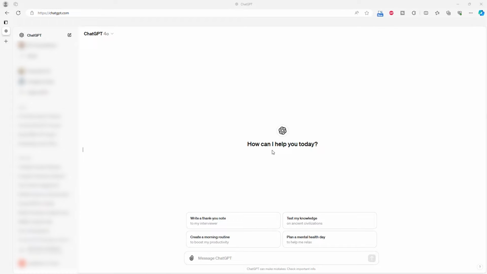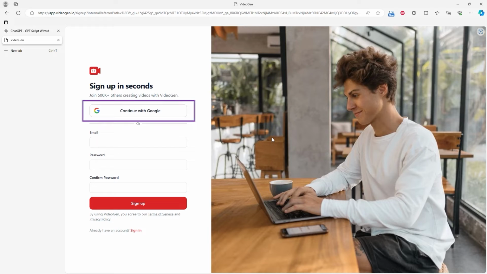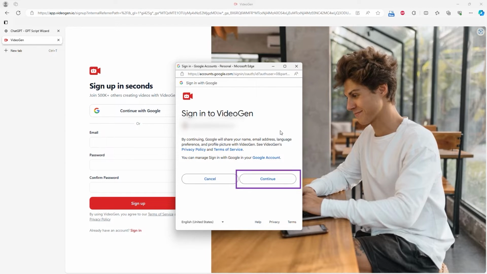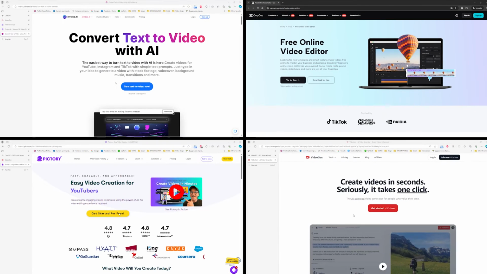After that, I started working on the video. As I mentioned, you can create a free account. Creating an account is more or less simple. Just follow the steps on the screen and you can link your Gmail account. On the home screen, there is a short video on how to use this service, but even if you don't watch it, you should be able to figure it out. It's not complicated. Actually, all these AI services are used in a similar way, as you will see.